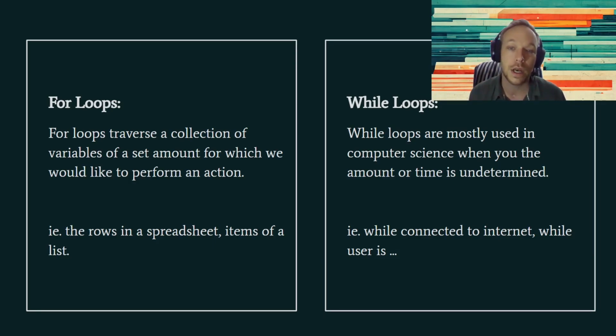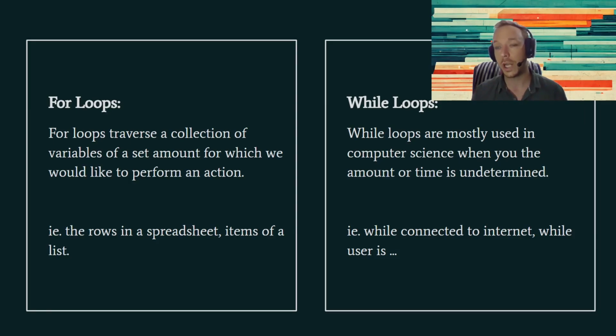Okay. A while loop is a little bit more commonly used. I always think of it a little bit more in computer science. While someone is connected to the internet, do this sort of thing. So it is used, and you can accomplish lots of the same things with both of the loops. Data science fits a little bit more naturally into working with a for loop. It's not that you'll never need a while loop. There are a handful of times that you need them, but it does not happen very often.